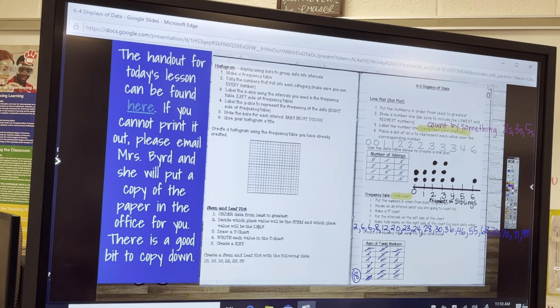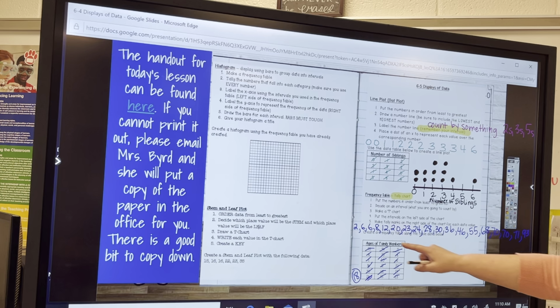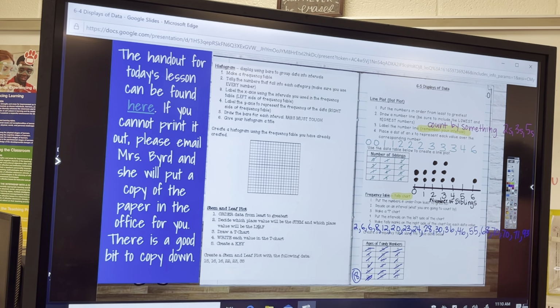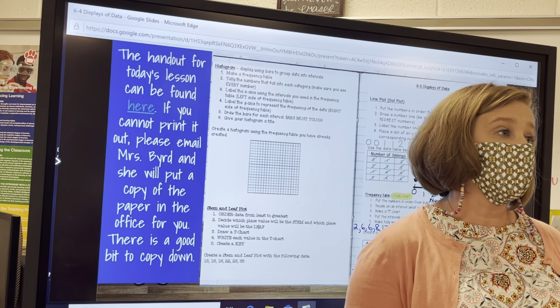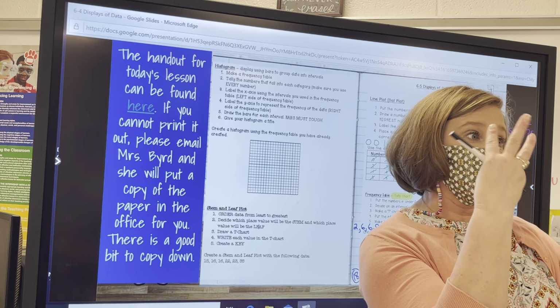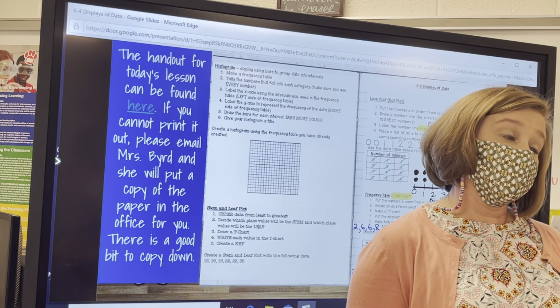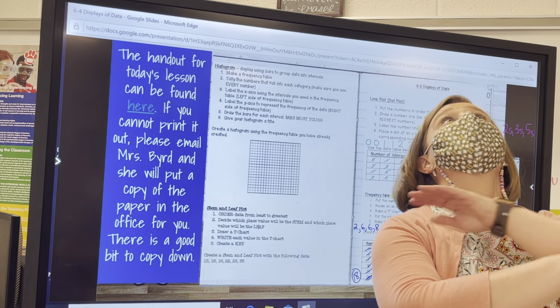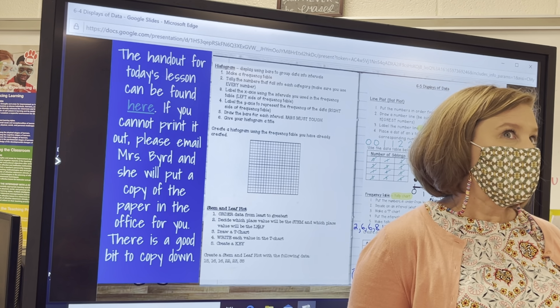What does number 2 tell us to do? Decide on an interval. What's an interval? What we're going to count by. Okay, so we've got to go from 2 to 93. What would you like to count by? 4. That means we're going to go 0, 4, 8, or you can go 1, 2, 3, 4, 5, 6, 7, 8, 9, 10, 11, 12. How many groups are we going to have? We're going to have a whole bunch. How about if we count by tens?